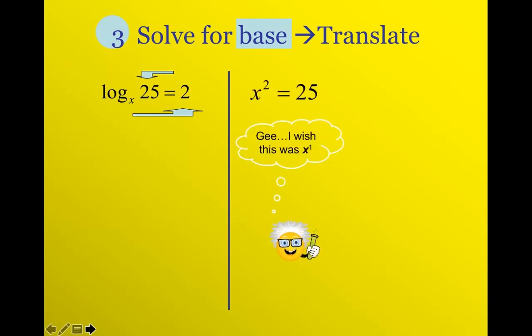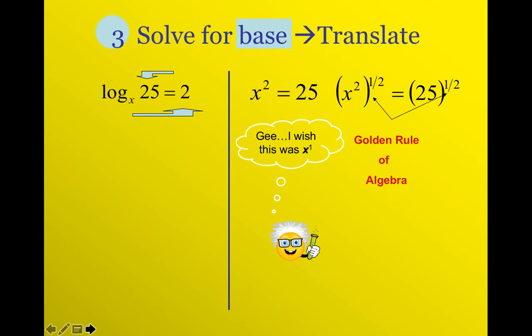Right? We want it to be an x to the first power. So x squared, we can raise it to the 1/2 power, as long as we're doing it to both sides. You're allowed to do it. That's legal math. Some of you might be thinking, oh, I know 1/2 is the same thing as taking the square root. Great, it is. Do that as well.